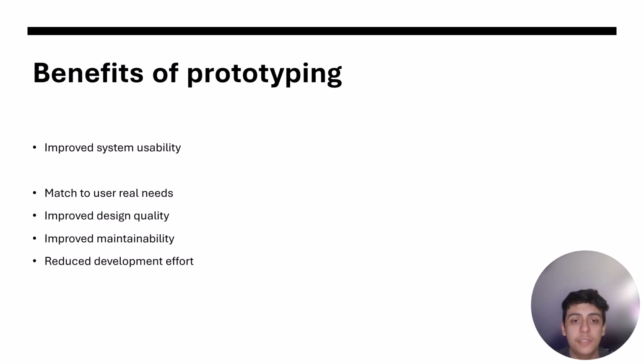Our next topic is the benefits of prototyping. We have improved system usability, which means that the prototype helps test how users interact with the system, leading to a more intuitive and user-friendly design. Next is matches real user needs. Early feedback ensures the system aligns with what users actually want, not just what developers assume. Next is improved design quality, meaning that design issues can be identified and fixed early, leading to a more polished and effective final system.